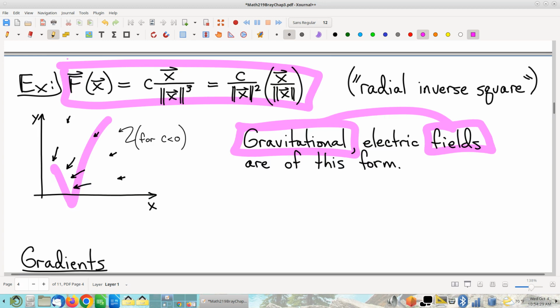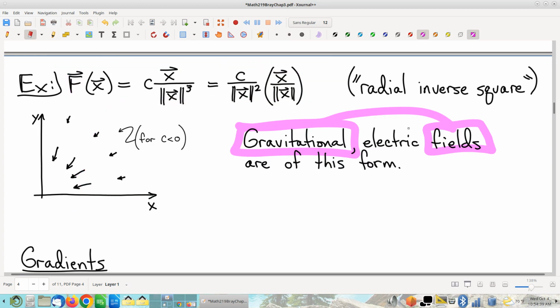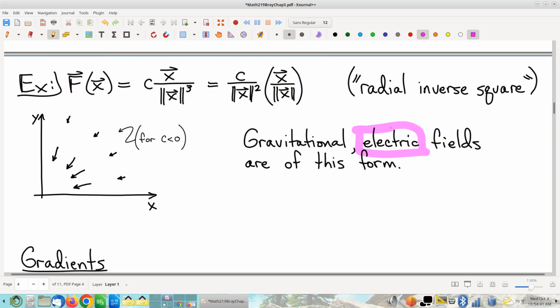It'd be horrifying if it was the other way around. Okay. Now, of course, there's other examples of this, and as it turns out, electric fields also look just like this. And this is a really nice fact, that electric fields, which are extremely important, especially in engineering, especially in ECE, but in all kinds of engineering, you have to understand electric fields. They're just unbelievably important, fundamentally important in engineering.